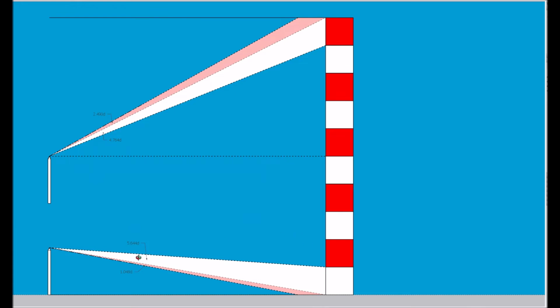Let's start at the bottom. We have the angular distance for the bottom block of the wall. That measured at 5.644 degrees. The bottom meter of the floor is 1.048 degrees, so roughly a 5-to-1 ratio between the wall and the floor. Even though they're exactly the same size objects and at the same distance away from the viewer, we can see 5 times better the wall surface compared to the floor surface.